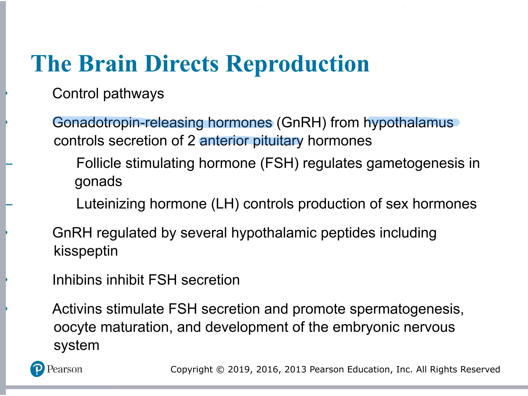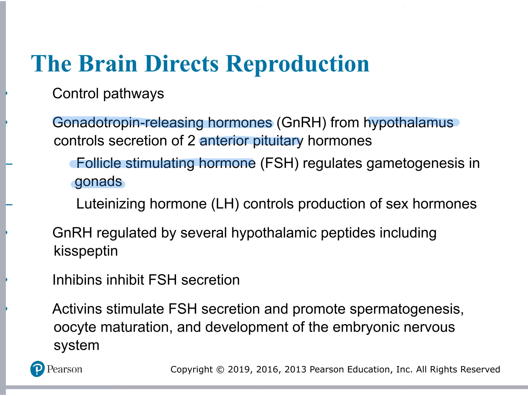The first gonadotropin we'll talk about is FSH, known as follicle-stimulating hormone. So, GnRH targets the anterior pituitary and stimulates the production of FSH. FSH then targets the gonad. That's why they're called gonadotropins. FSH will stimulate the seminiferous tubules and stimulate the production of sperm cells. Follicle-stimulating hormone also targets the ovarian cortex and starts to stimulate the developing follicles on the ovarian cortex.